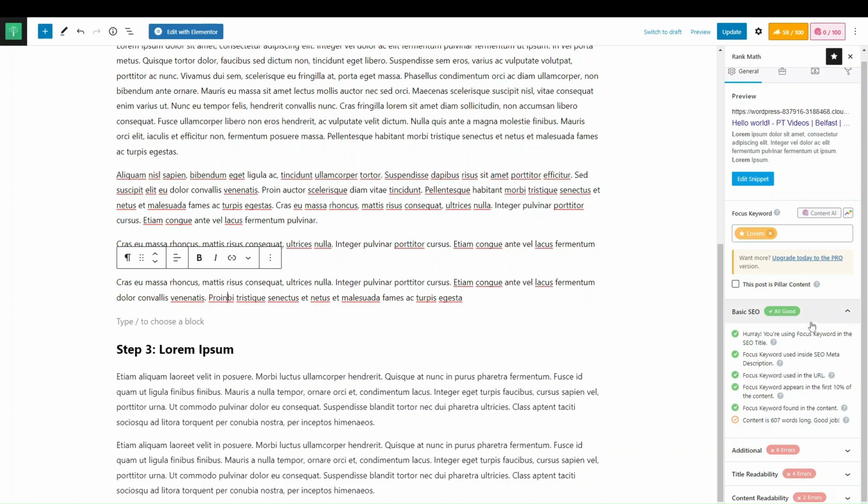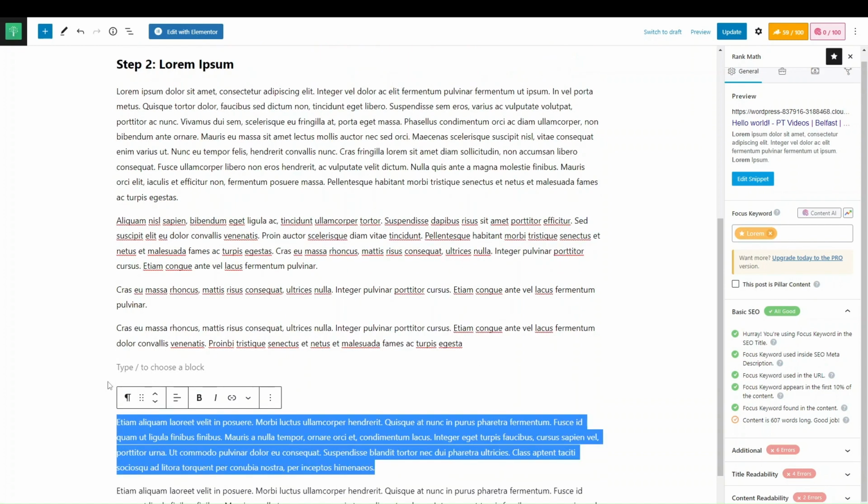But you can see as I'm adding and changing it, my score is automatically changing. Again, it uses a traffic light system, so everything in green is great, but there are some things still in orange. The more that you add, the more your score will improve.